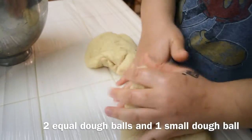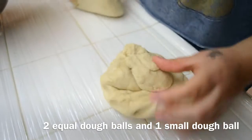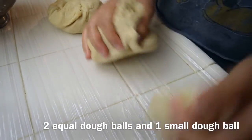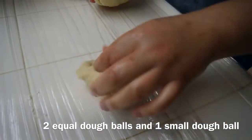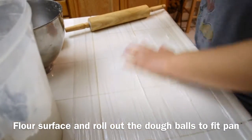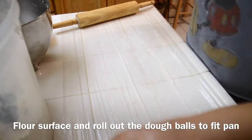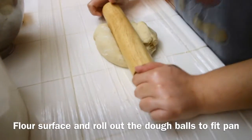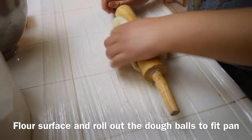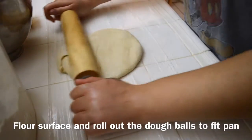And you'll be separating it into 2 equal parts. And then you'll be taking out a little third part, which you'll be using for the decoration of the pan dulce. From there, you'll be flouring your surface. And then you'll be putting your dough on the surface and you'll be rolling it out to fit the size of the pan you'll be putting inside of the oven.